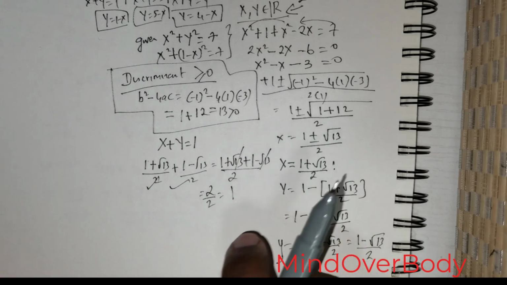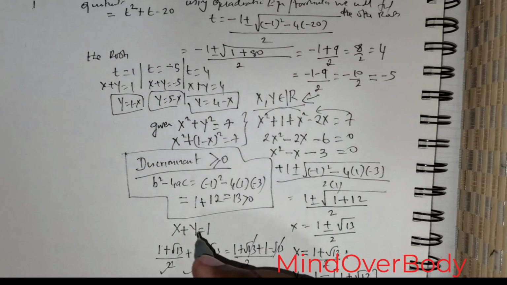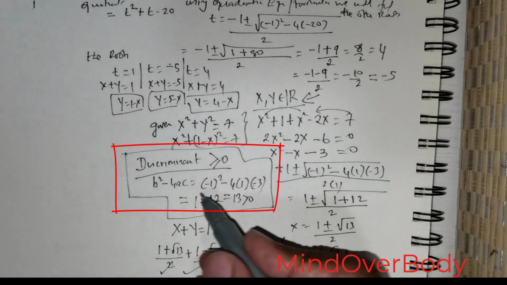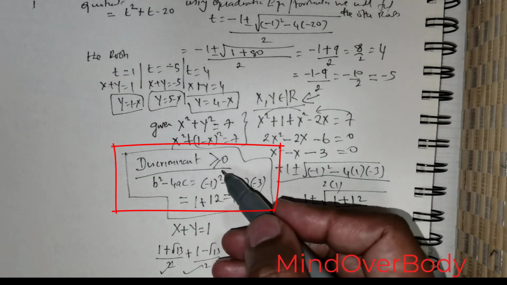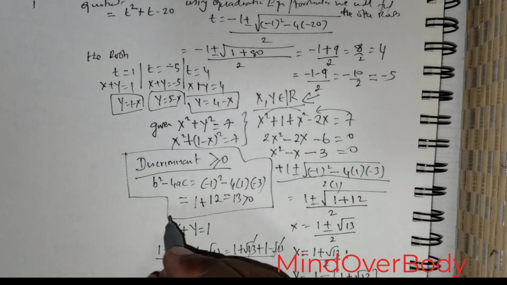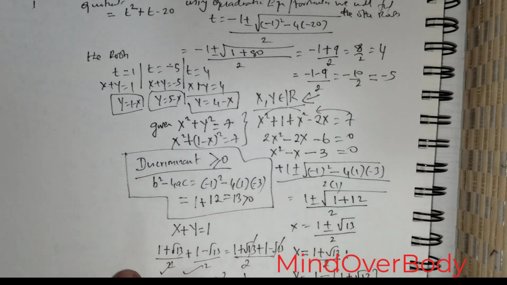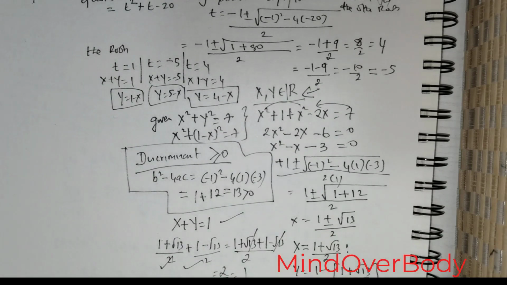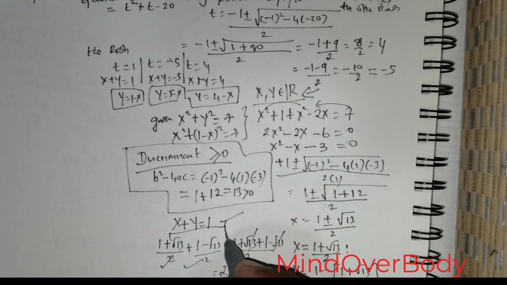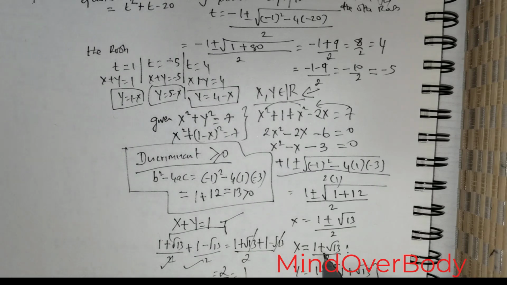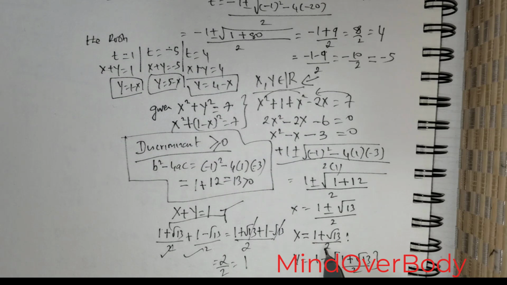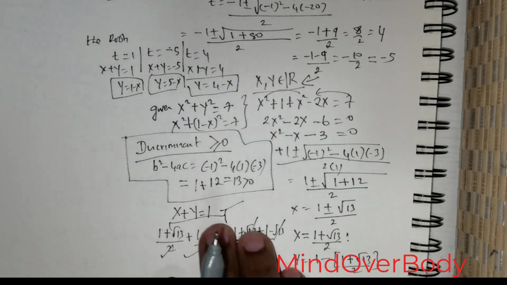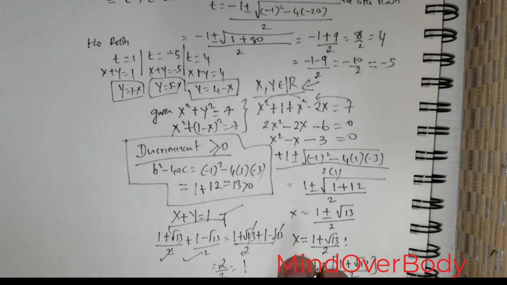Now we don't have to do all these things. All that is required is to check the discriminant value, and clearly I have shown you that the discriminant is greater than or equal to 0, meaning that x and y are real quantities, and that this is the only value that is going to be satisfying. In fact, this will be the only value. Of course, you can very well take the value of x to be 1 minus root of 13 over 2. In that case, you will get a reversal of these values that we have just seen. So having mentioned this, this would be the ideal solution, and if you want, you can try out these things.